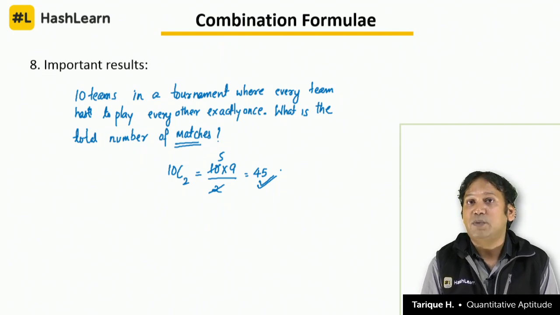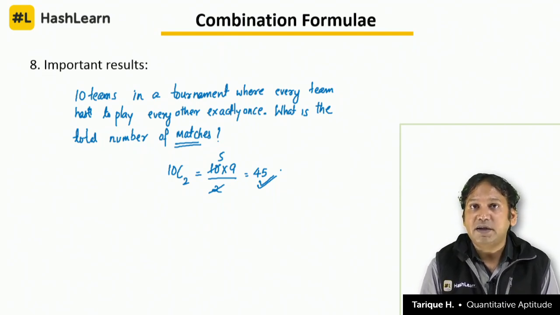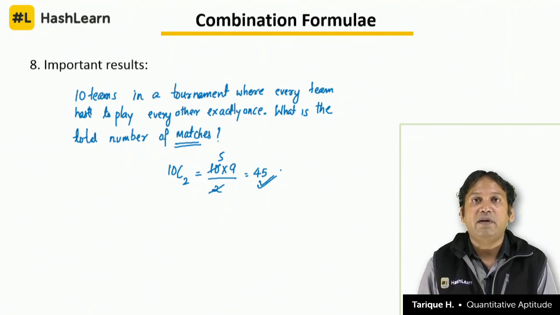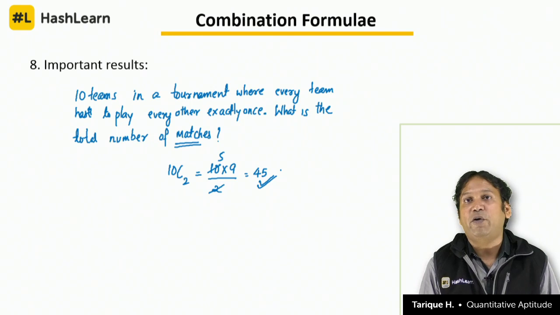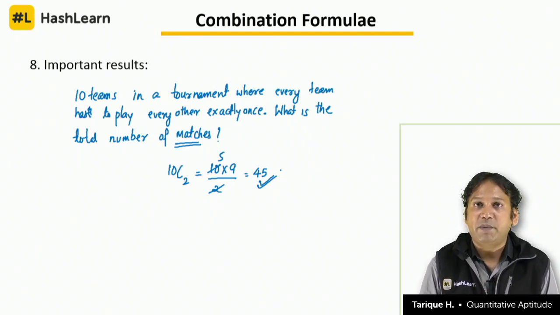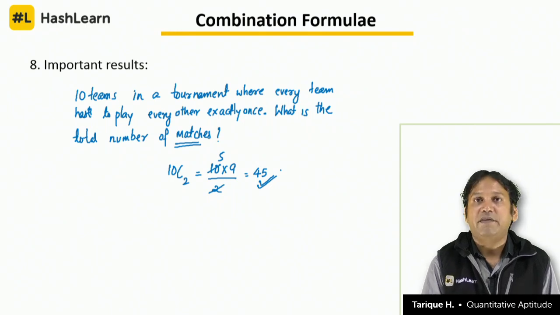What is more important is to understand the difference between permutation and combination. Understand that combination deals with selection where order is not important, whereas permutation deals with arrangement where order is important. I have given to you the keywords also that are there in permutation and combination, and then the different formulas which are required to solve questions.